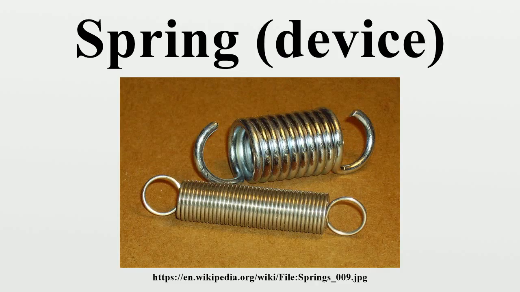Tension or extension spring. The spring is designed to operate with a tension load, so the spring stretches as the load is applied to it. Compression spring. It is designed to operate with a compression load, so the spring gets shorter as the load is applied to it. Torsion spring. Unlike the above types in which the load is an axial force, the load applied to a torsion spring is a torque or twisting force, and the end of the spring rotates through an angle as the load is applied. Constant spring. Supported load will remain the same throughout the deflection cycle. Variable spring. Resistance of the coil to load varies during compression.